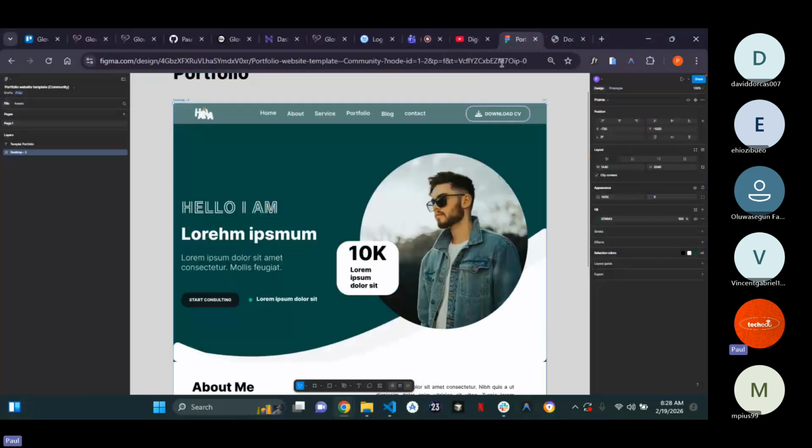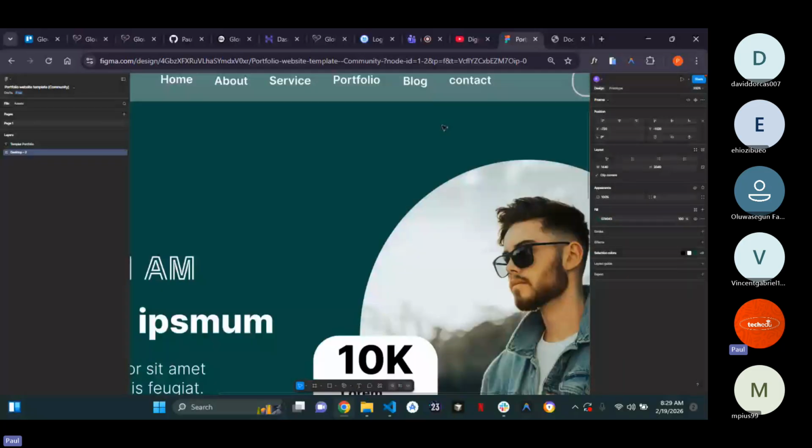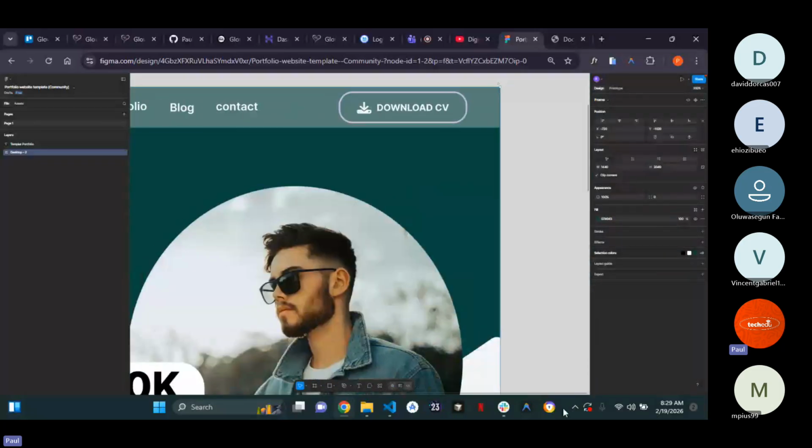Now, looking at this download CV button, you first of all need to note that there's a lot in this download CV button that you need to take into consideration. Looking at it, you can see that it has a purple border around it. And not only that, it is also curved, right? The borders are curved. The text inside is white, and apart from that, they are well aligned. You understand? So for us to get this, first of all, we need to make sure that the objects inside of this container are aligned. That's the download button and this download CV.